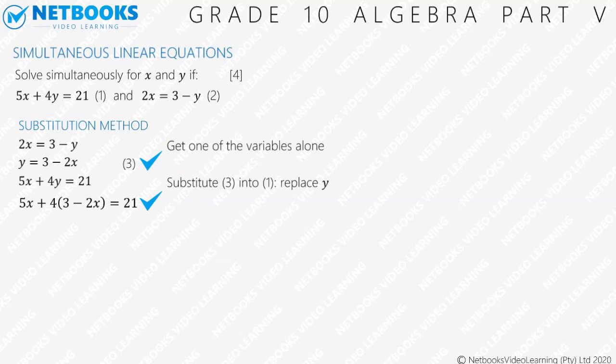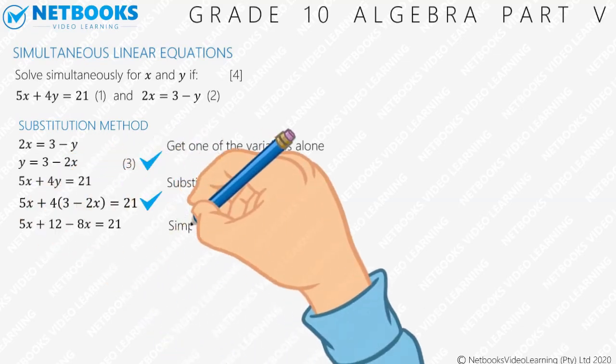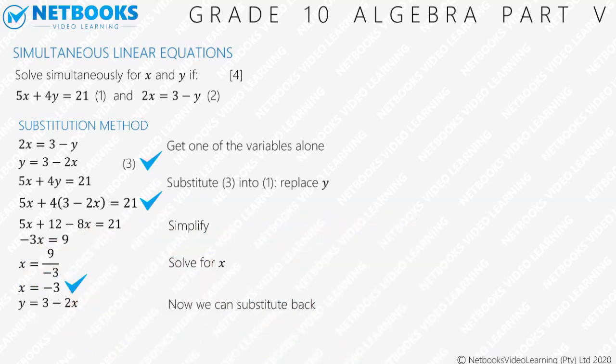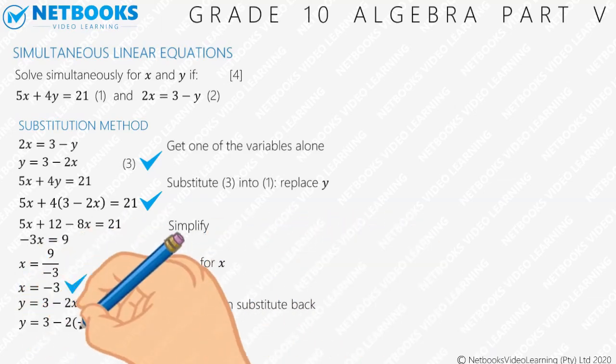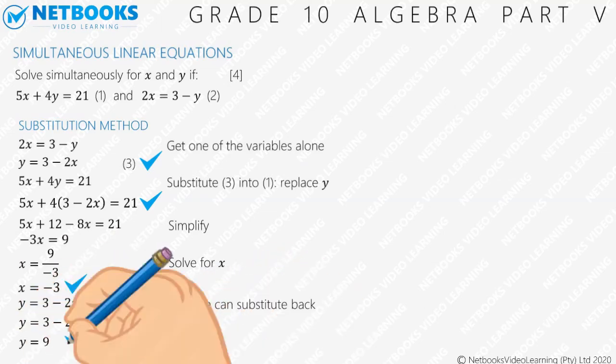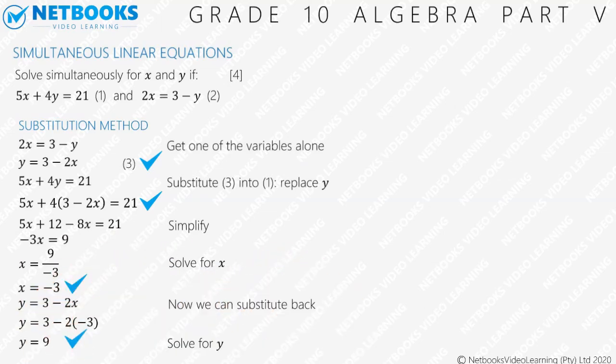Lovely, it is time to simplify by multiplying the 4 into the bracket. Grouping terms, we have -3x equals 9. We solve for x to be -3. A mark is allocated to this answer. One variable solved. Now, what about y? Well, we have an expression for y and we can substitute our now known value for x into this. We calculate y to have a value of 9. The final mark is achieved for this question.